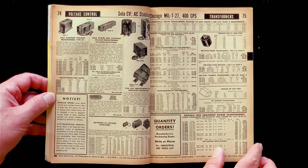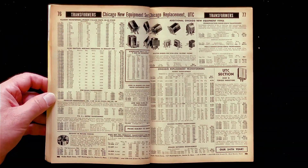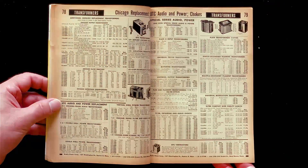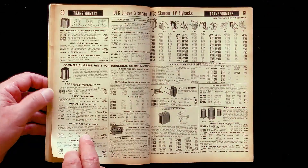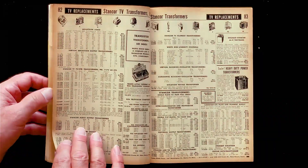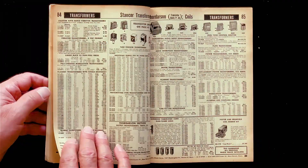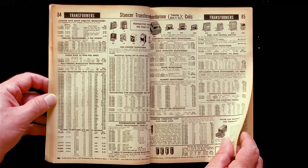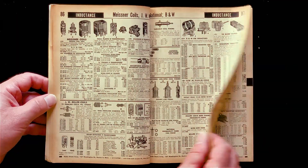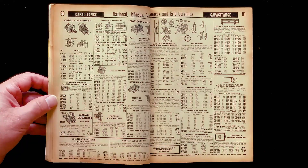Transformers. Pages and pages of stuff. I'll just turn the pages, and if you see something you want a closer look at, just pause it. This catalog is way bigger than I thought when I had this bright idea. I want to show the entire catalog, so I'm going to break this video into two parts — we'll call this part one. Be sure and check out part two. Lots more great stuff to come in the second half of this catalog. If you made it this far, I'd say you are definitely a person with a future.